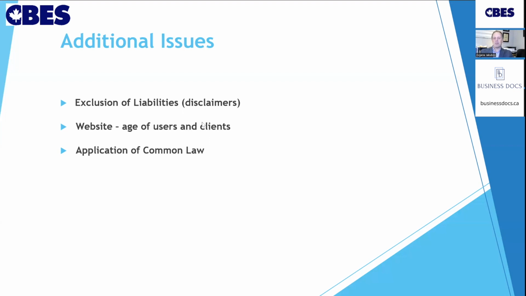Application of common law, again, speak with a lawyer. Common law is a very complicated field of law in Canada because it's not written anywhere, it's not published anywhere. These are rules that judges created inside their decisions of different files, different courts, and for an untrained person it will take years to find out what actually the rule is.